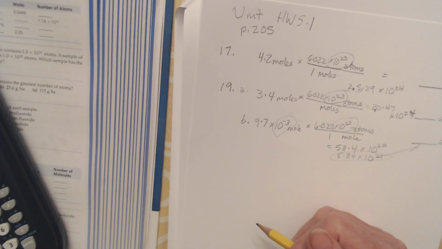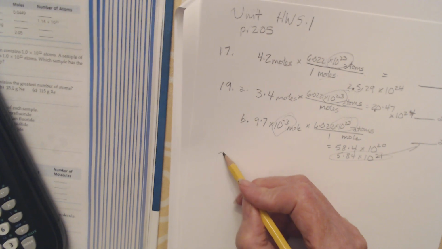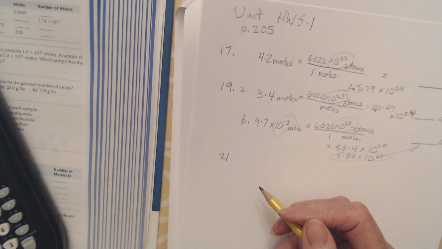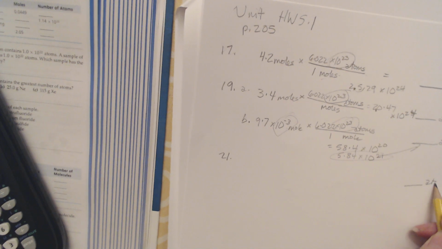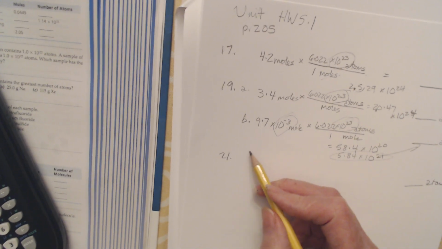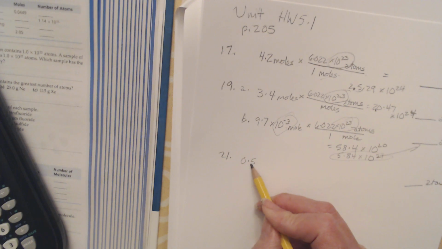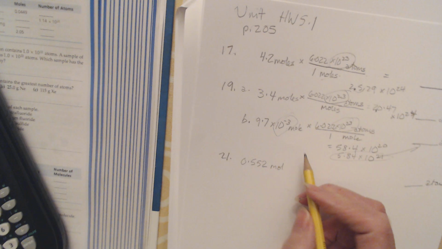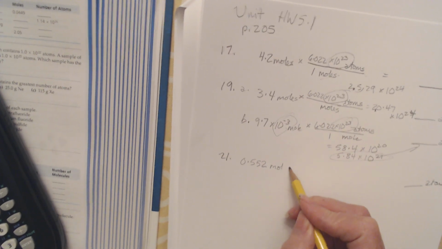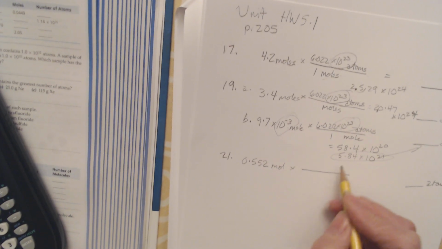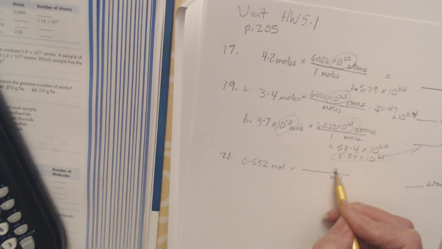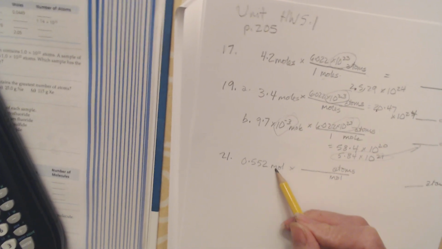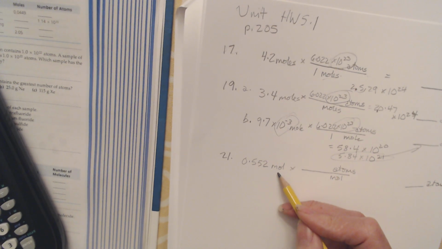And again, we're just working with number of atoms and moles type of thing. So let's do 21. My first one is neon. I'm looking for the number of atoms. So once again, my starting point is 0.552 moles. Do you see that? I've got the exact same structural setup, don't I? I drive moles down. I put atoms in my numerator. And I'm dealing with neon.